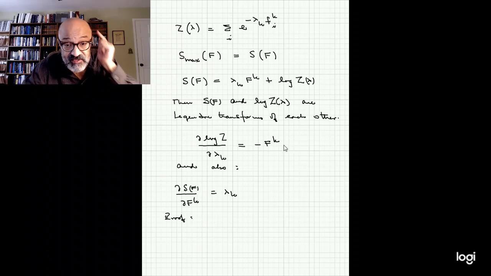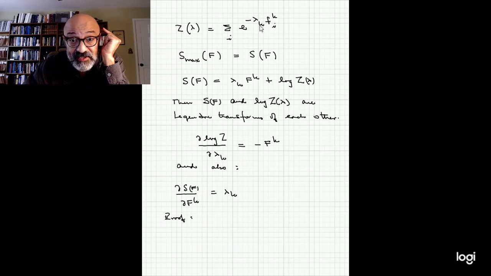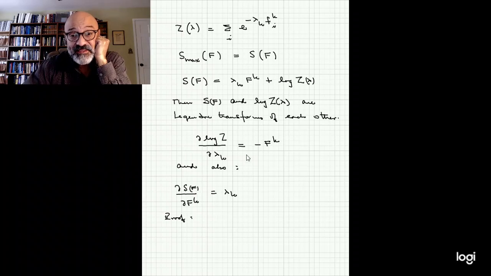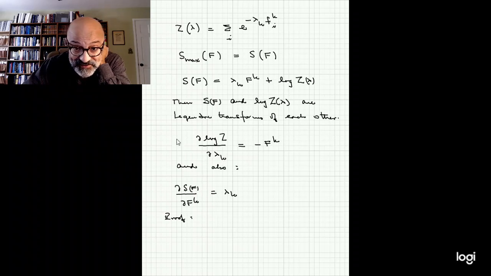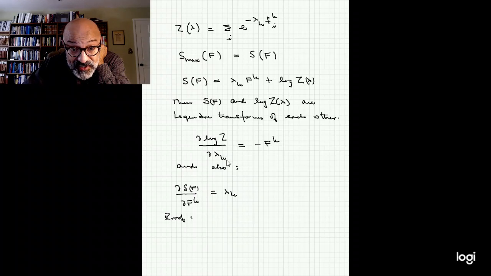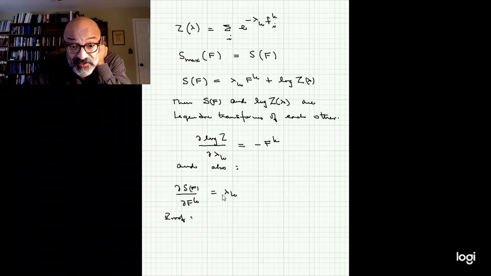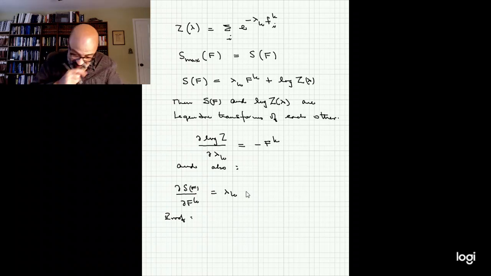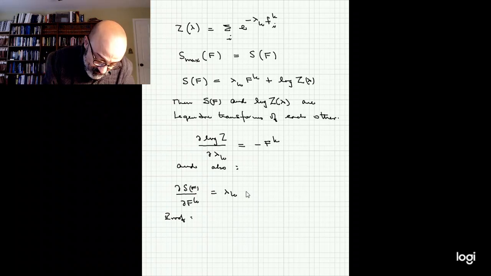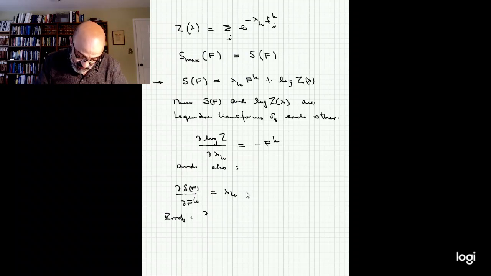Before I proceed, remember that I had mentioned that we have lower indices k and upper indices k in these expressions, and that there is a reason why this goes to the lower one and that one goes to the upper one. Well, you may recall from having studied special relativity or general relativity or whatever relativity you studied, that if you differentiate with respect to a lower index, you're going to get an upper index, and vice versa. So the notation actually is extremely convenient in that it reflects this property. How do we do this derivative? Well, we just take this derivative here. We're going to take the derivative of S with respect to F^k.